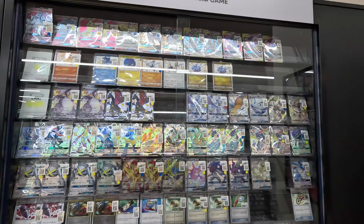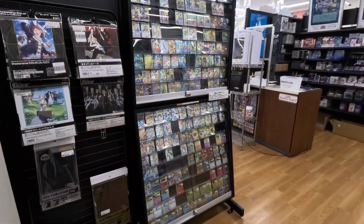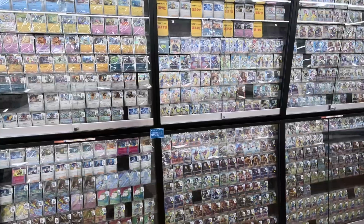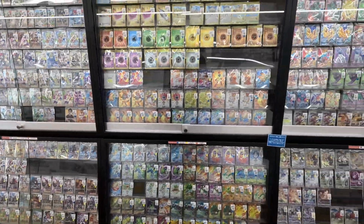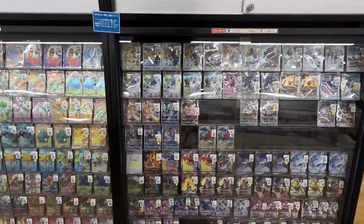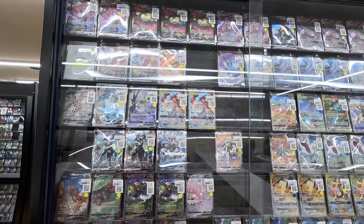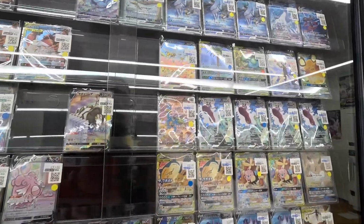A ton of shinies. You can see those Charizards up there in the top, most notably Champion's Path Zards. The equivalent there is actually not that expensive. I remember back when a Champion's Path Zard was around $500, but the Japanese counterpart is only about 50 bucks. So that's one thing I like a lot about Japanese cards: as a collector, a lot of times I'm just chasing the card itself, the artwork. I'm not actually someone who plays these cards in tournaments or anything. I'm just a collector. So man, to be able to pick a card up in Japanese or Korean or any of these other countries that I visited along the way has been awesome to me, because I mainly collect the artwork. That's what I'm in it for, with the collection of the singles.